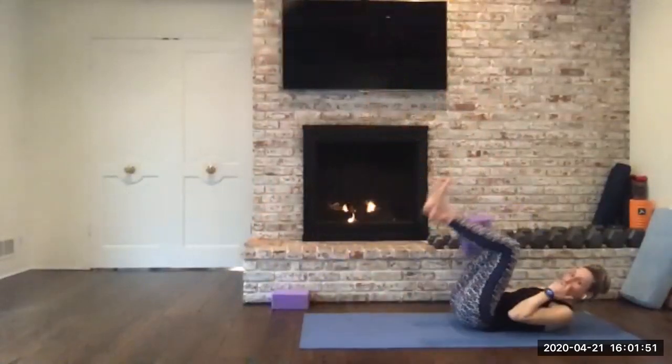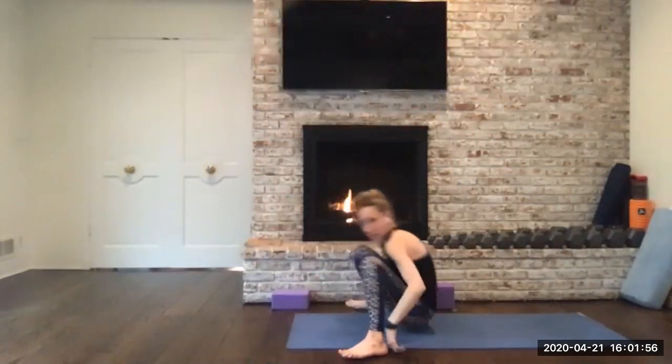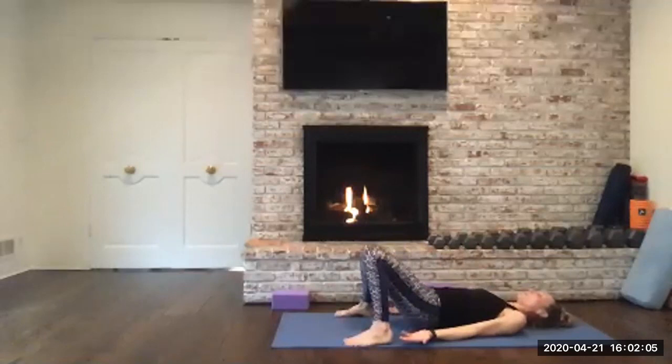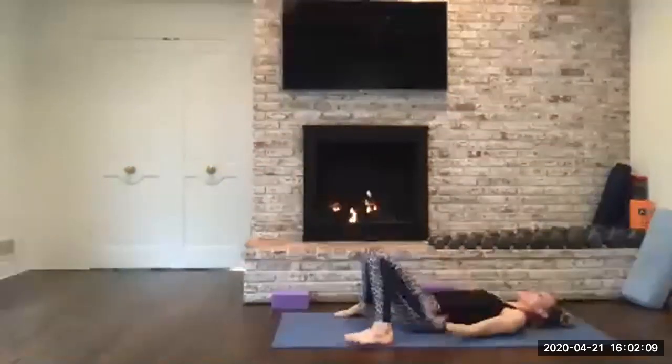I'm gonna bring my block next to me so I have it. And then the knees knock in, you create a little mountain for yourself. Make sure my camera's set up okay. Good. And just have the palms facing open. Feel your feet on the floor, but more importantly, feel your lower back resting on the mat.